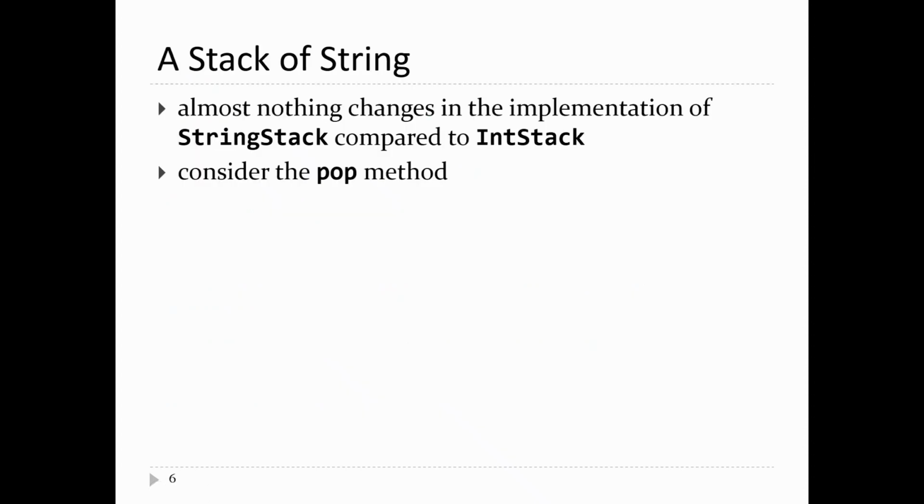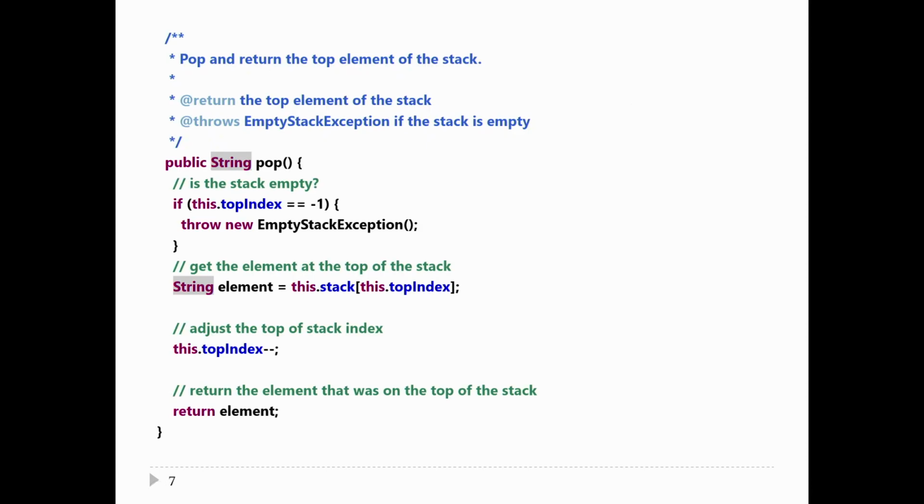If you look at this a little further, you'll see that this is true even inside the methods. So if you look at the pop method, what do you have to change in order to make our IntStack work with strings instead? Well, I have to change the return value. But then when you look in the code, there's almost nothing here that depends on strings. The only thing that depends on string is this variable element. And you can even get rid of this variable if you wanted to. Down here, you could return the appropriate element from the array.